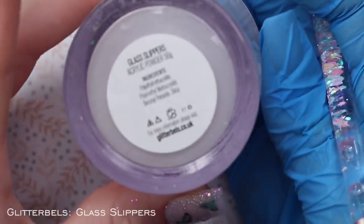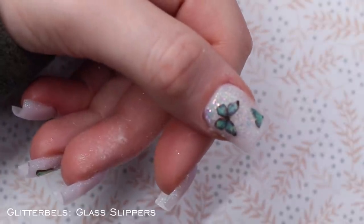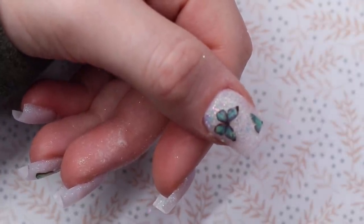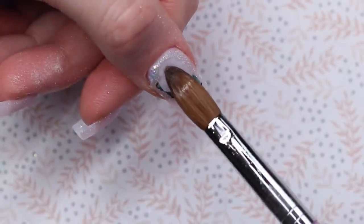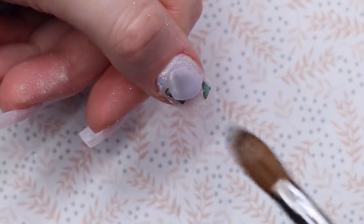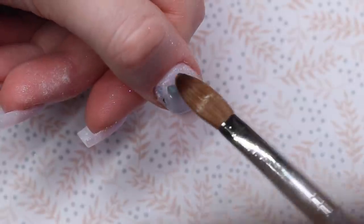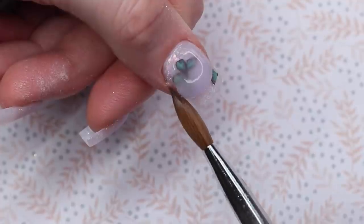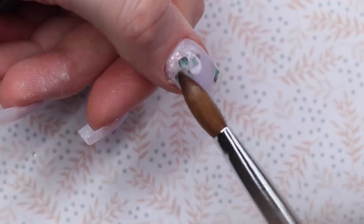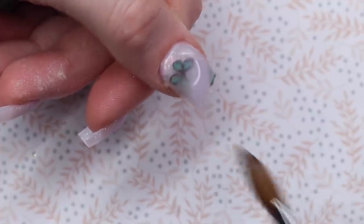Glass slippers, that's what we want. I'm gonna pick up a pretty big bead because these nails are super short, so we really don't need to spend a lot of time on encapsulation. Again, finger bent down, applying a bead, using the tip of my brush to push the product towards the cuticle area, using my brush to maneuver that product so it doesn't seep into the sidewalls.